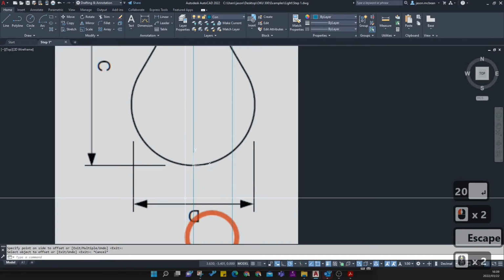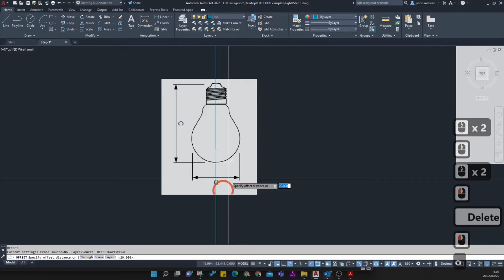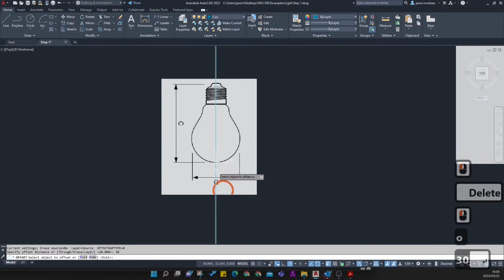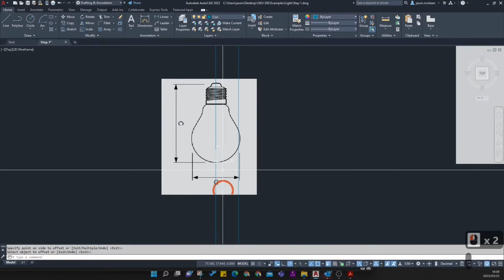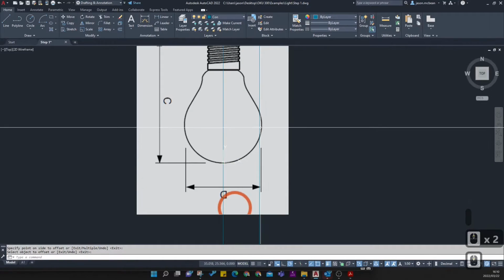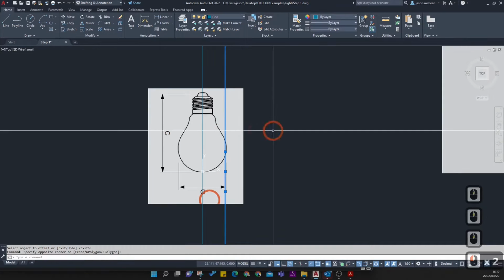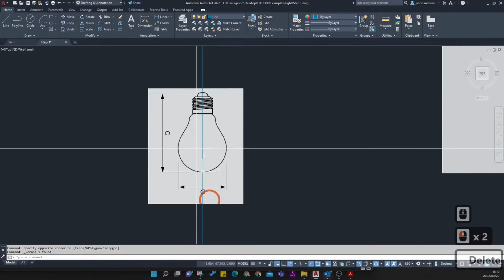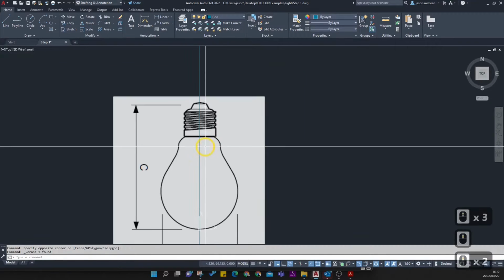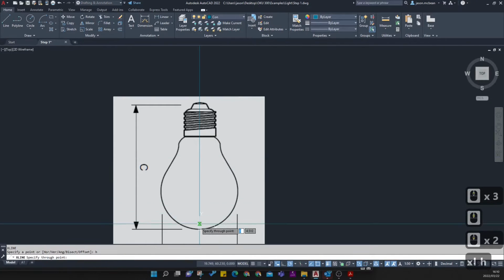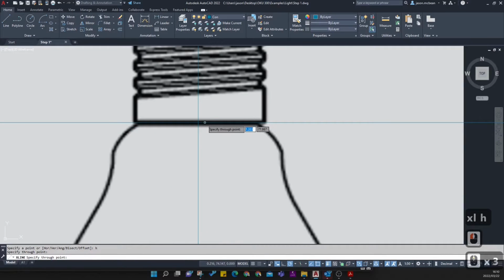Okay, right. Sorry, my apologies. 30. Offset 30, in this direction. That's good. Technically, this is slightly inaccurate, but that's fine. I can leave this as 30. I'm not too worried. I'm going to trace this as best as I can, but what I am going to do is capture my origin and capture where these happen.